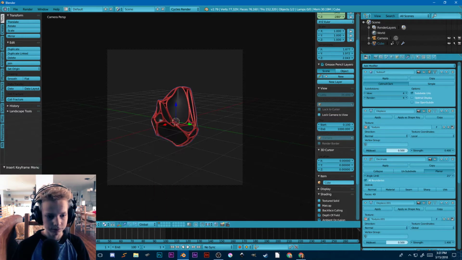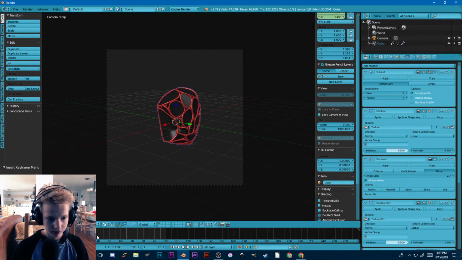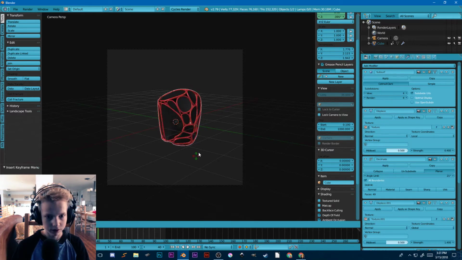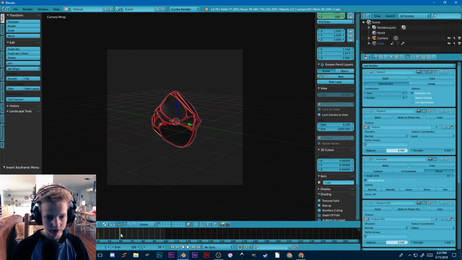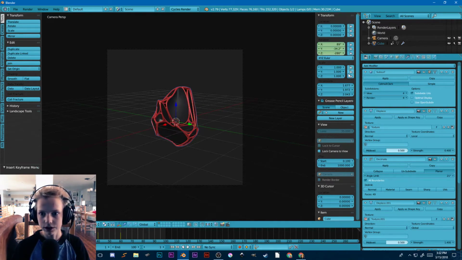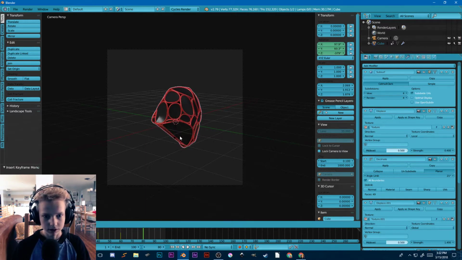I, rotation. Move along about 20 frames. Double tap R. Move to a new one. I, rotation. Move along some more frames. Double tap R. Find a new rotation. And I, rotation. Now, for the last one, if I go back to the rotation here, it's about 90, negative 30, 280. So if we go over here, and it's at about, that's about good.